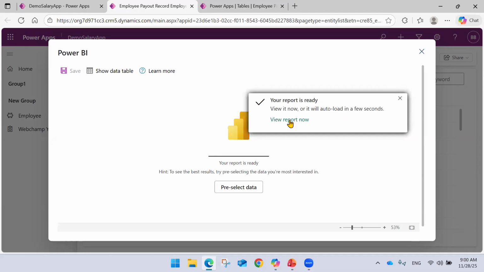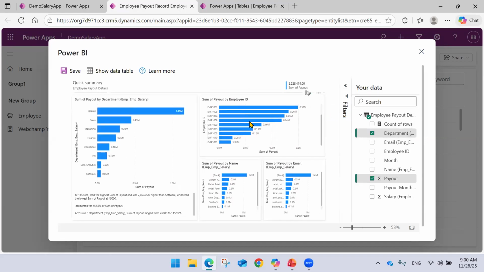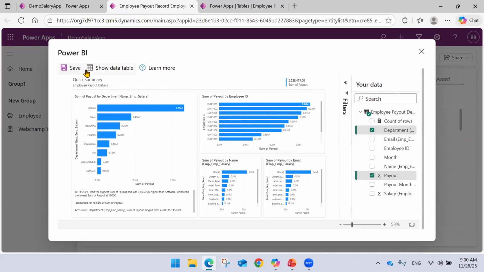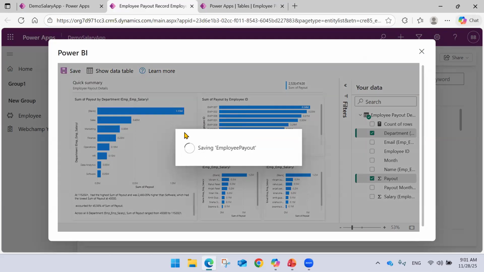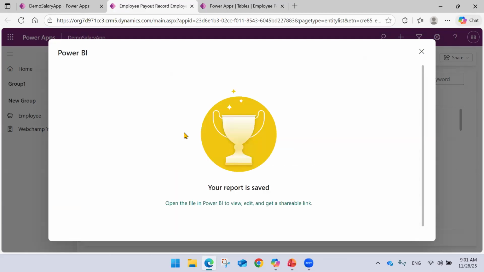This is the view, and I would like to save it as employee payout, and the workspace is webchamp. Fine, the report is saved.